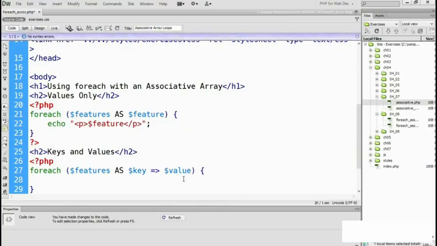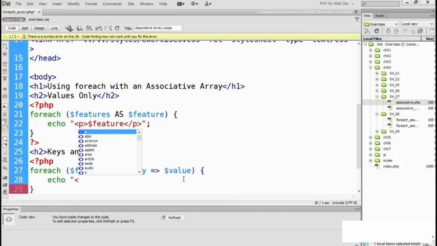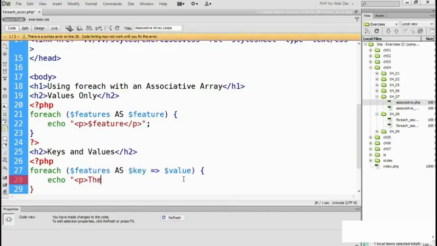So inside here, I can have another double-quoted string, begin with an opening p tag, and then the caption for the $key feature is $value. And a closing quote.